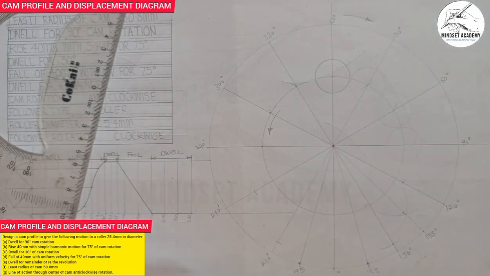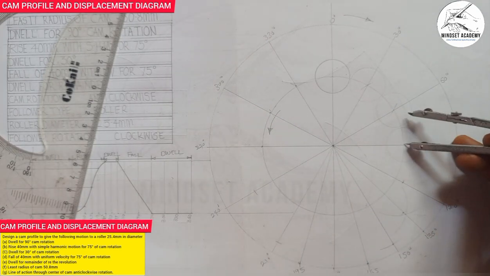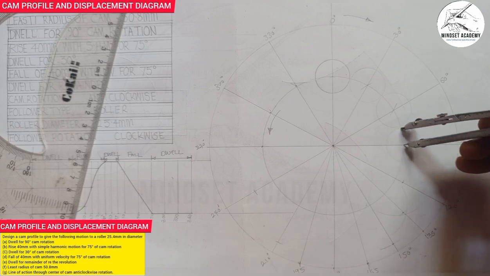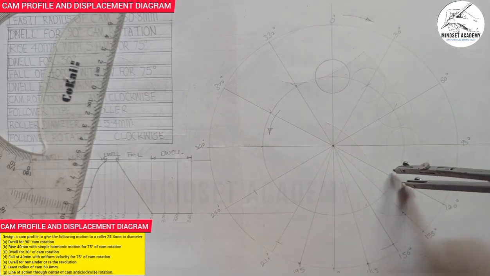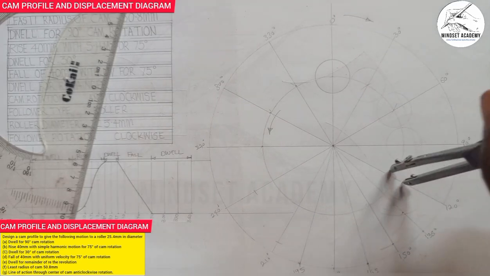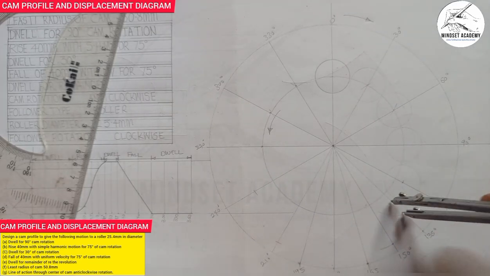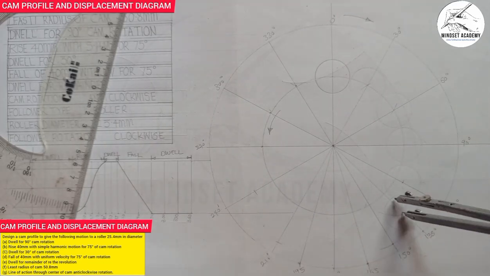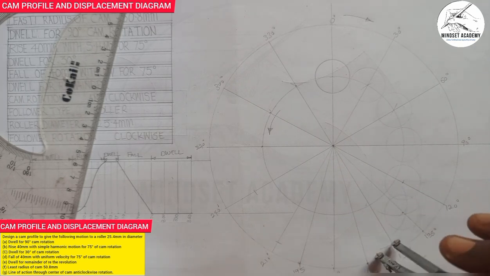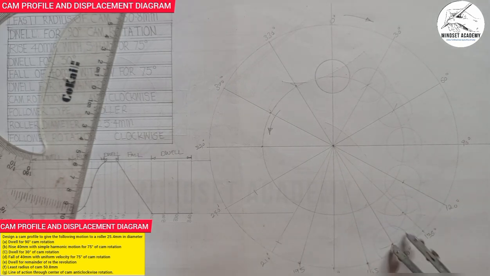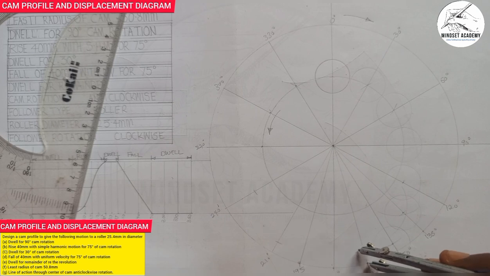So what I'll just do to complete it is to draw my roller follower there at every point. This is the roller here. This also here is another roller. This is a roller too. This is another roller.